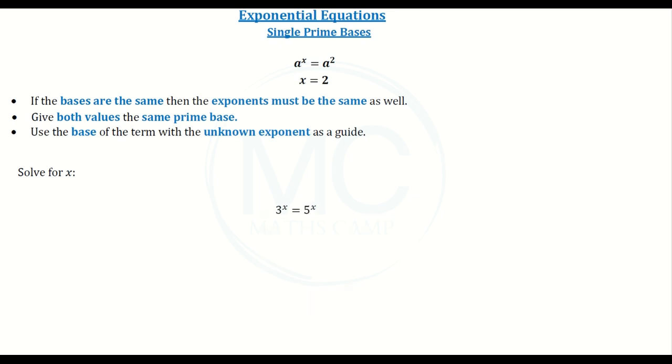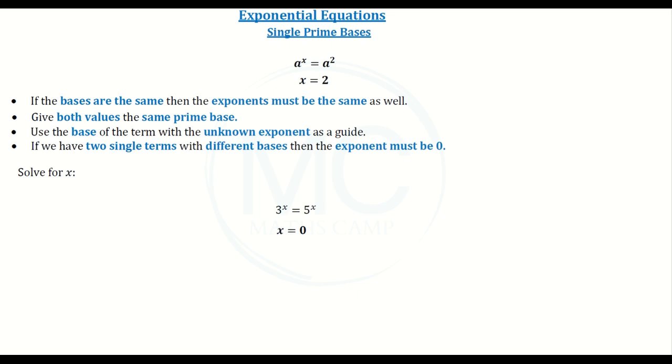Here we have 3 to the power of x and 5 to the power of x. They are both prime bases, but they are different bases. So what do we do now? We have just said that any base with an exponent of 0 gives us an answer of 1. So the only way for this equation to be true is if x is equal to 0. So I can say x will be equal to 0. Please remember that if you have two single terms with different bases, the exponents will always be 0.